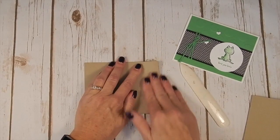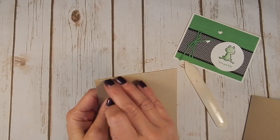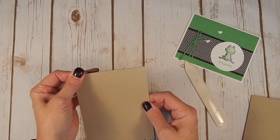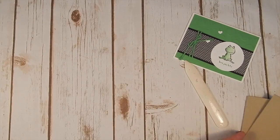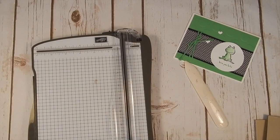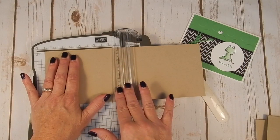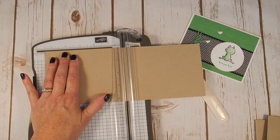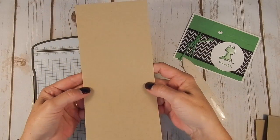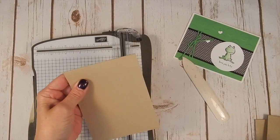So if we were to fold it this way, you can see how it's all crackly and it doesn't have a nice fold. You can see those cracks. And people oftentimes will ask why that happens and how to get rid of it. Well, I'm glad you asked, because the way you get rid of that is when you're making a tall card or going against the grain of paper, you want to score your cardstock. You're going to put it in your paper trimmer or your scoring tool, and you are going to score it at 5 1/2 inches. And that helps break down that grain of paper, and you have no more wrinkles.